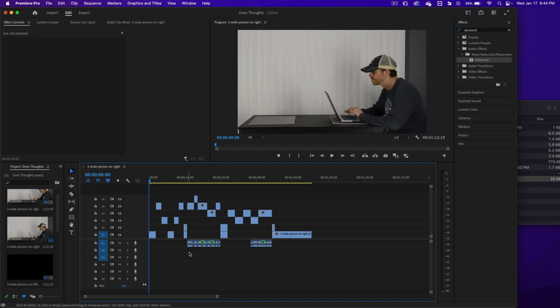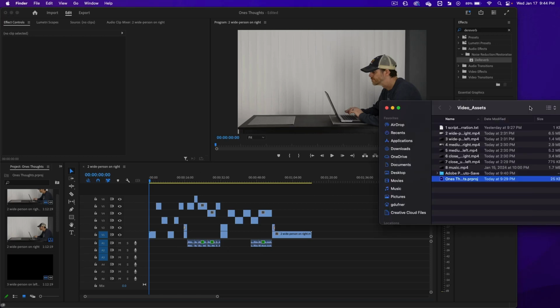All right, next thing we're going to do is record narration. If you have a microphone, that'd be great. If you don't, you could use the microphone inside of your MacBook. Yes, there is a microphone in your MacBook, and it's located in the left speaker on your keyboard. So you might want to speak closer to the left speaker when you're narrating.